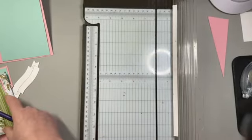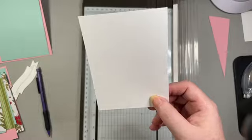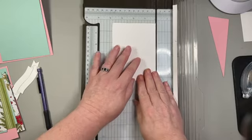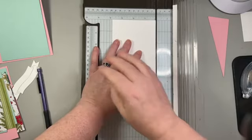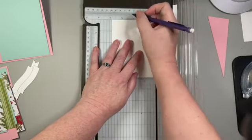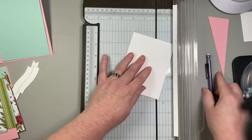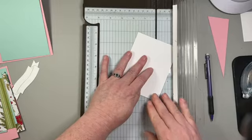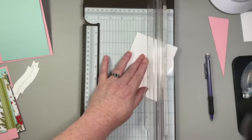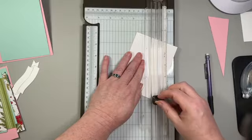We're going to take our piece of 3 3/4 by 5, and we are going to do the exact same thing on the inside. So I'm going to line that up where that lines up at the track, make a little tick mark, light little tick mark, and do the exact same thing. Line up the tick mark and the point of the panel piece. And we're going to make sure that you're in there.